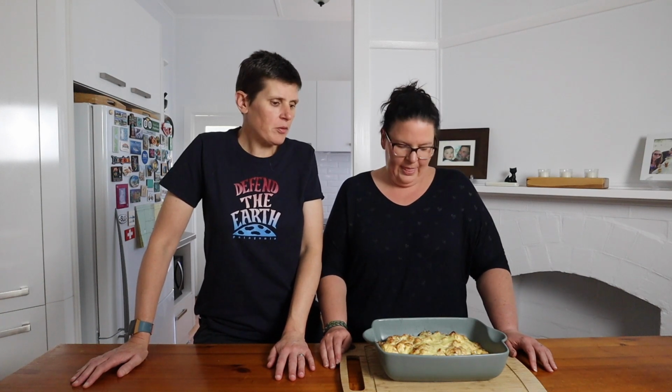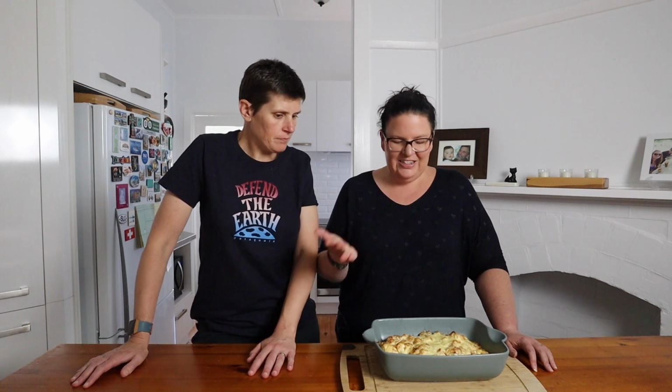Definitely a kid-friendly option as well. So if you're trying to feed your whole family and you're trying to eat keto, this is a really big winner with the whole family. Bacon, cheese, I mean, you can't really go wrong, can you?